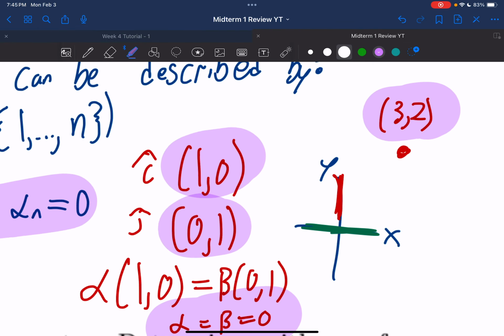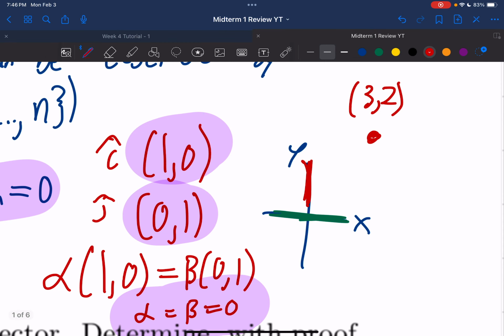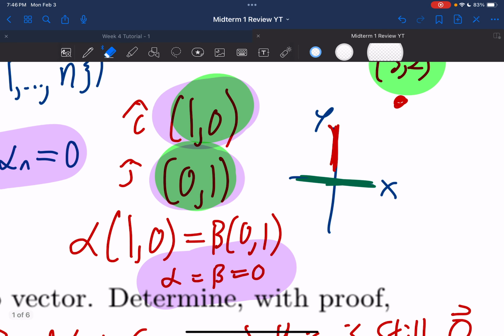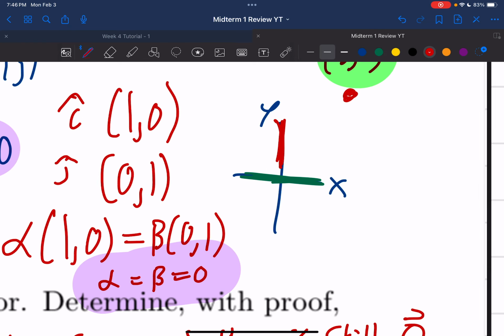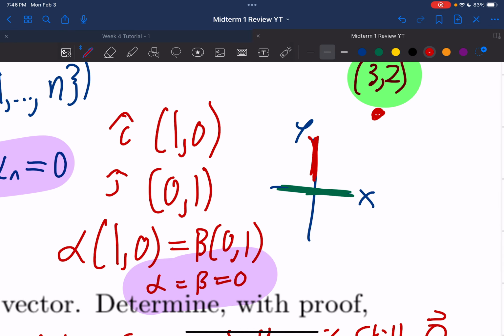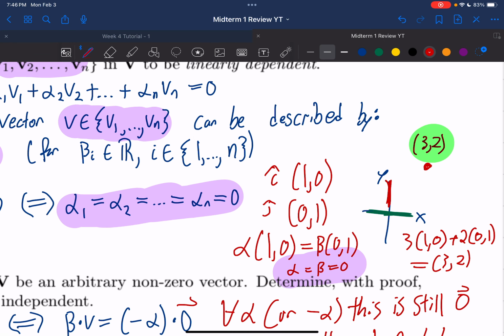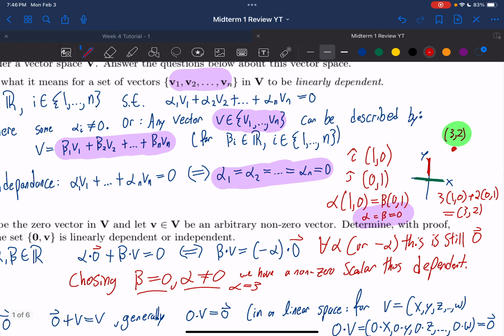So if we call this back to our R2 example, if we're trying to look at 3, 2, 3, 2 would be linearly dependent if it was in a set with i hat and j hat over here, right? Because as you'll see later, these i hat and j hat form a basis of R2, meaning that they're like the least information that you can describe anything in R2 from. So this 3, 2 is simply 3 times i hat plus 2 times j hat. And that's obviously going to get you to 3, 2, right? So that set would be dependent because you can construct it from the other ones.